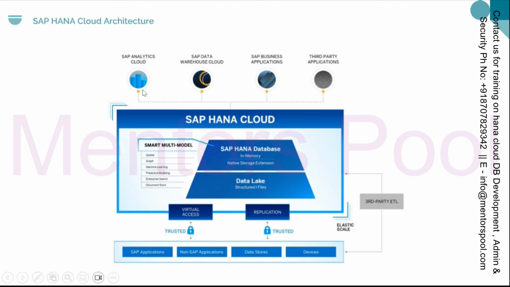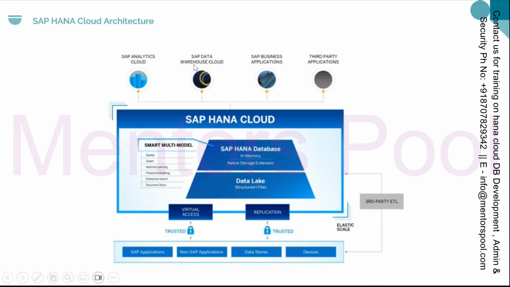Finally, your top layer, once you have gotten all the data from your data source, either virtual or replication, into your HANA Cloud, you will build your custom data models that follow the business logic. And finally, the measures and the dimensions that you want to visualize in the reporting layer are consumed in any BI tool, right? Some of the BI tools mentioned here are SAC, SAP Analytics Cloud, which is a dashboarding tool.